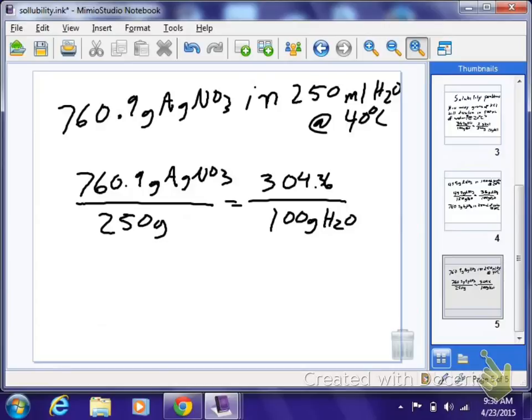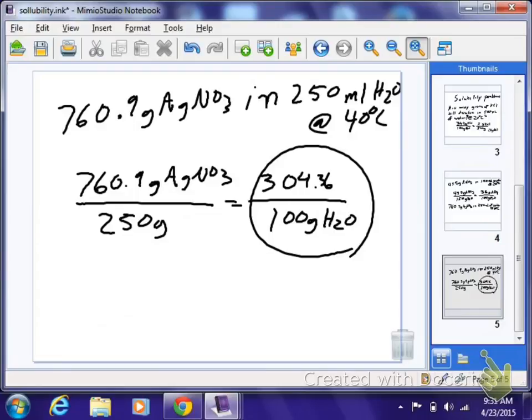Okay, look in the book. Find AgNO3 at 40 degrees Celsius. Is that particular solution saturated, unsaturated, or supersaturated? It's what? It's unsaturated. Guys, I hope you guys are paying attention. Okay? Getting a little lax back there. So, this is an unsaturated solution. Everybody see that? So this is how much is actually dissolved in 100 grams of water. When you look in the book, the value is 311. Can it hold more? Yeah.